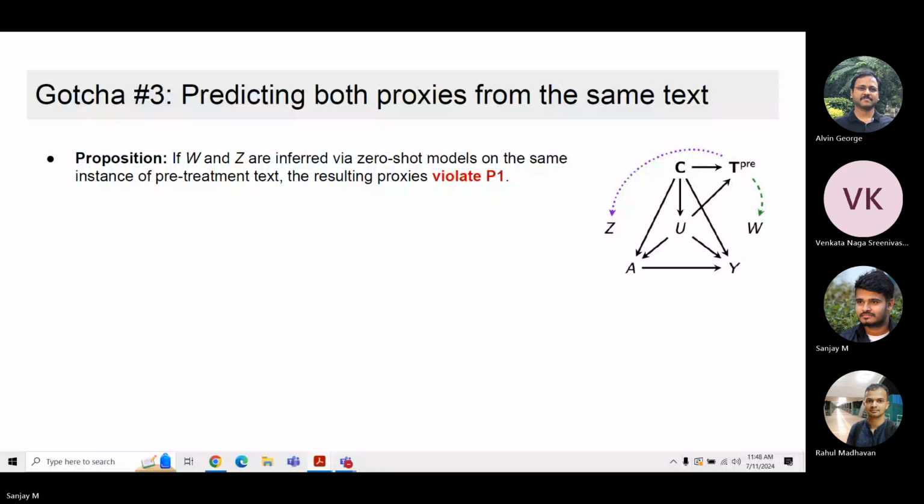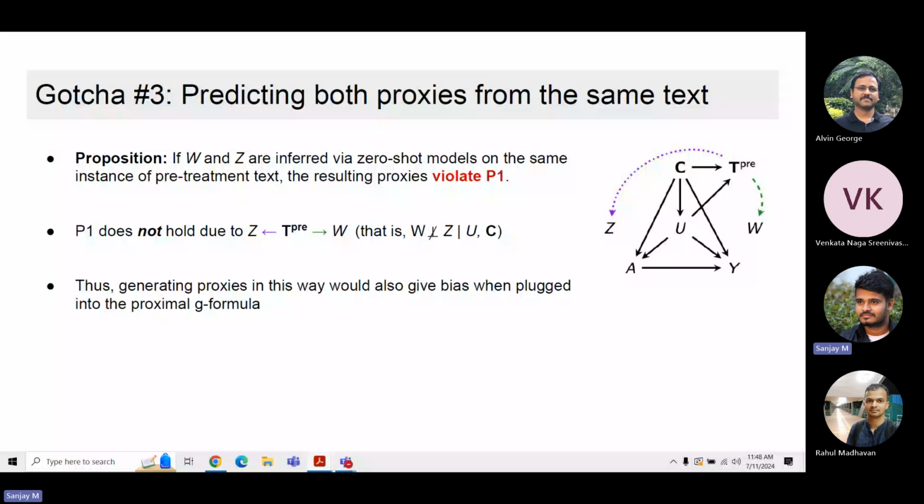Sorry, this is my basic question. For the entire pipeline, the language model comes in to get you W and Z. Yes. But apart from that, everything else is on the causal inference pipeline. No language. Exactly. Yeah, exactly. So those are really just for these two edges, and everything else is causal inference. Yeah.